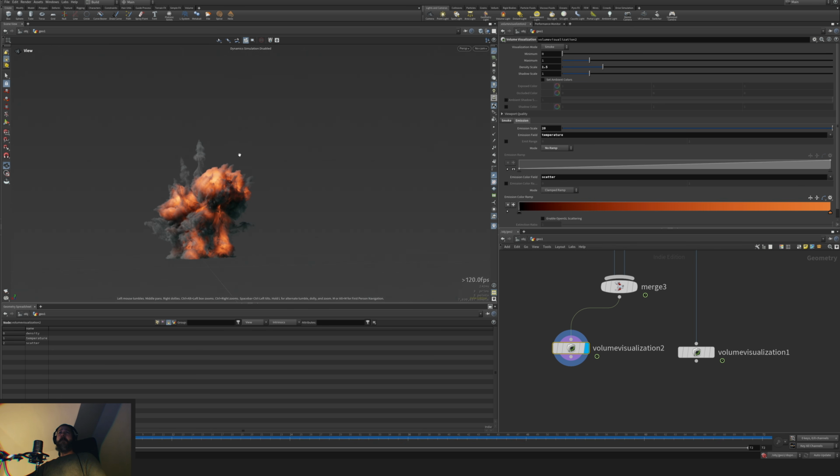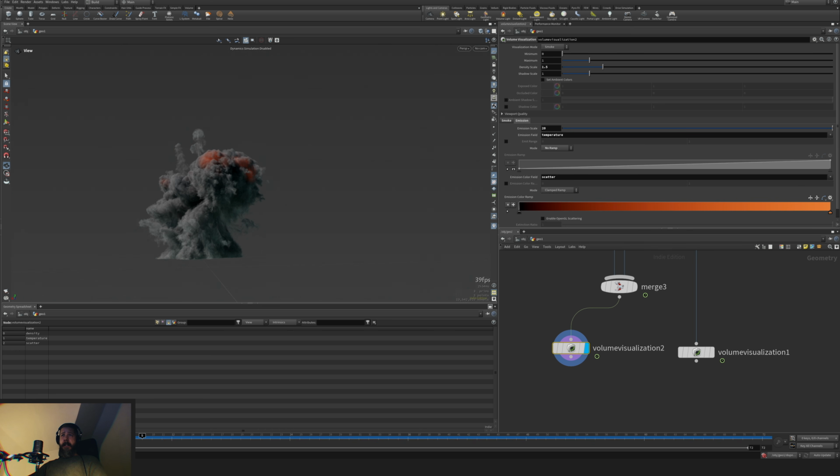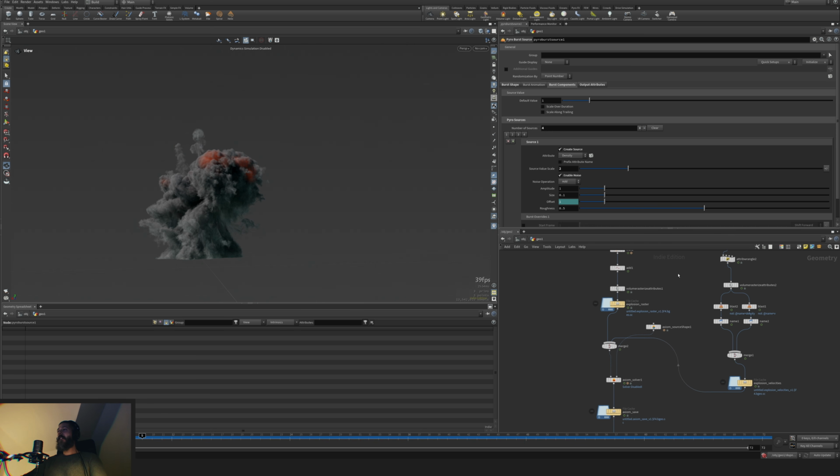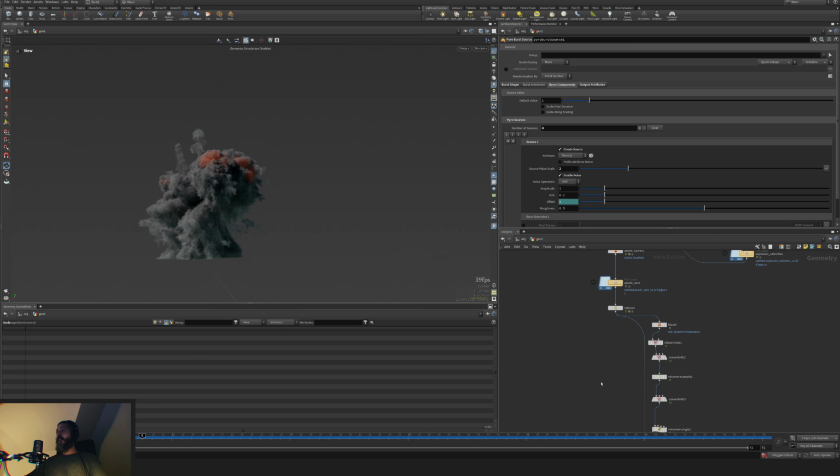Now, if you don't like the shape, which you might not, you would of course have to work on the shape itself and maybe combine multiple in one simulation, right? You can have multiple, then combine them in. And of course the shockwave, which I think is the coolest thing. I'm not going to do that here, but that's super nice. So that's obviously something that you want to have to make a really nice explosion. But we're not going to do that.